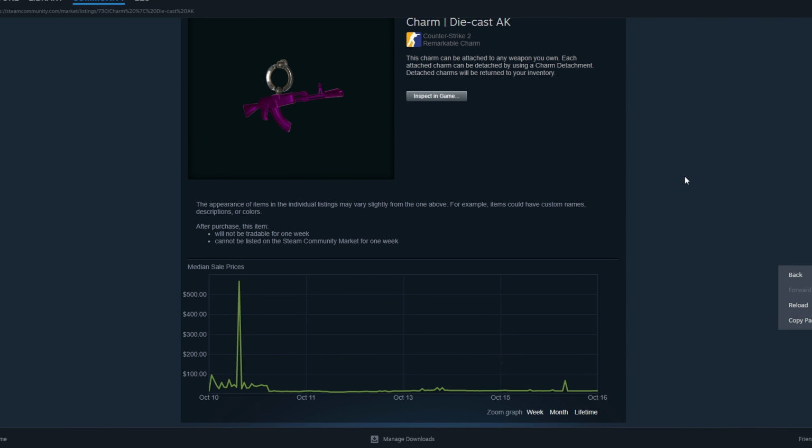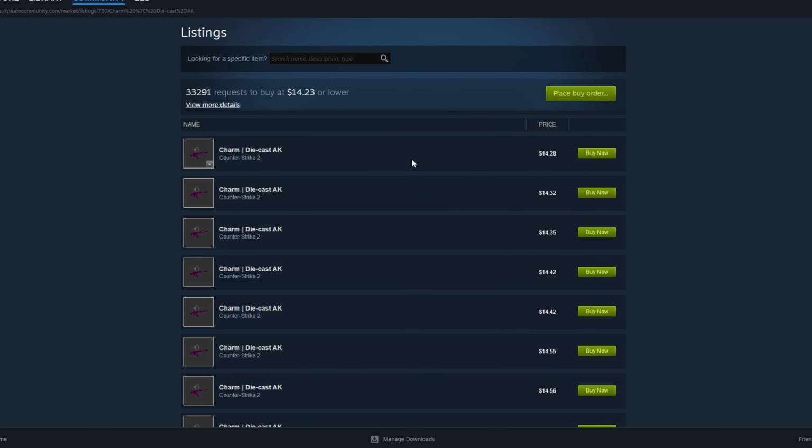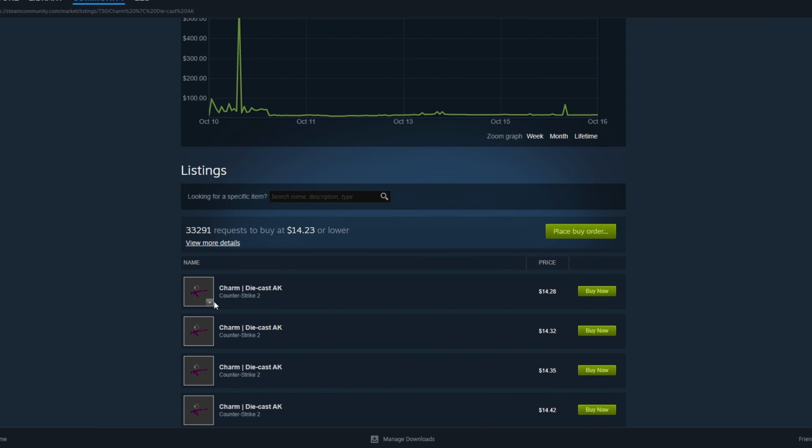I'll be right back. All right, guys, I'm back. So, I do not know how much that thing costs. I kind of probably was overreacting a little bit. It's worth $14, which, if we do the math, I don't even know if I made profit on that. I think I did make profit on that five charm opening. I think charms are really profitable to open, whatever that means, you know.